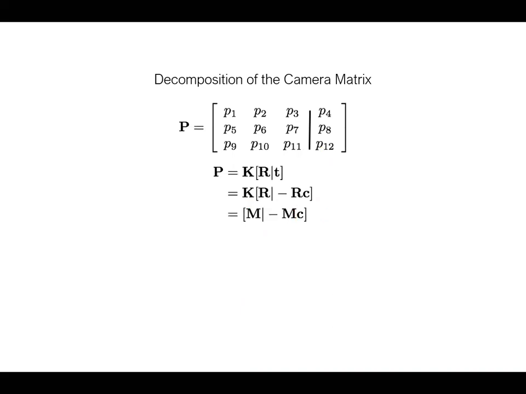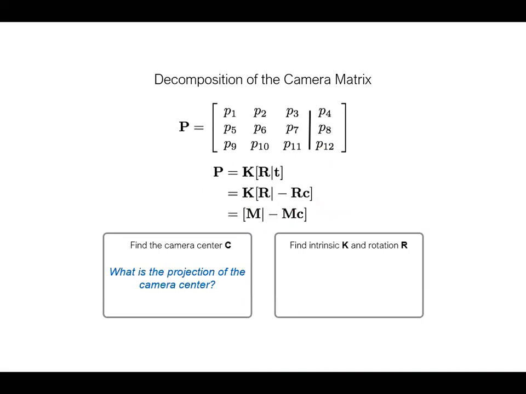How can I do that? First of all, I may think about finding the camera center C. If I were to ask you, where is exactly the projection of the camera center? If you think closely, you will find that the camera center is the null space of the matrix P, which is P multiplied by C should be equal to 0. So basically, the projection of the camera center should be equal to 0, PC equal to 0. Then how can we get the camera center? PC equal to 0.